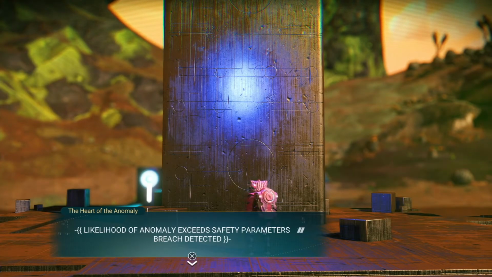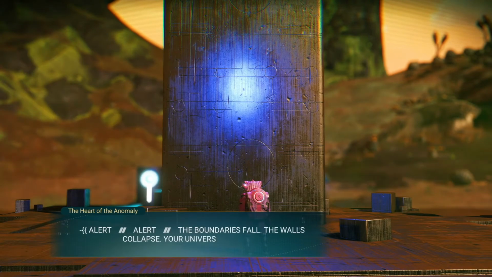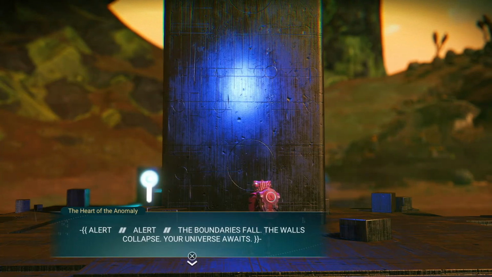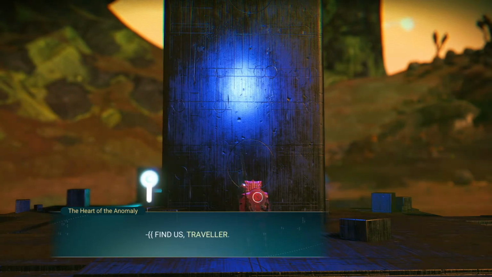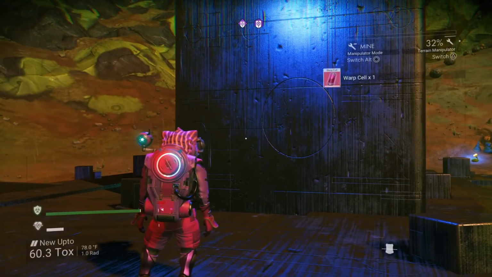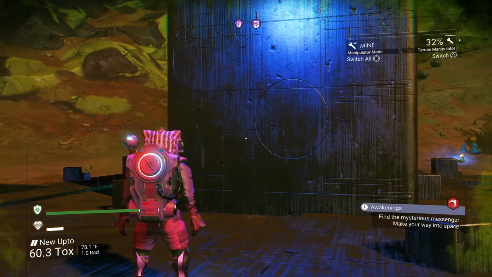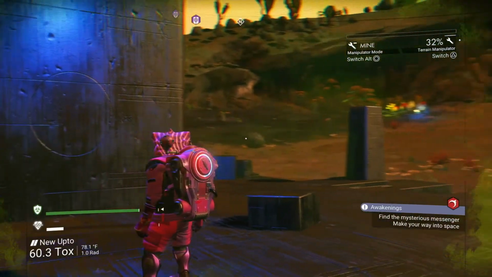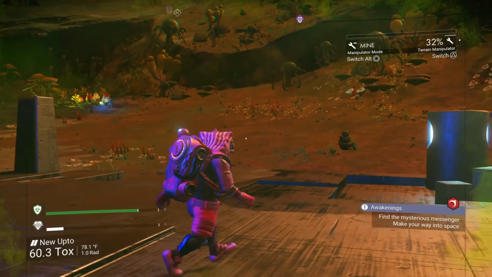Likelihood of anomaly exceeds safety parameters. Breach detected. Alert. The boundaries fall. The walls collapse. Your universe awaits. Find us, traveler. Okay. We received one warp cell. So it's telling us to head back into outer space.